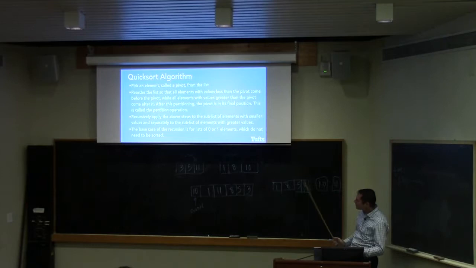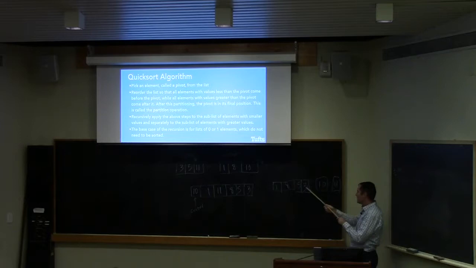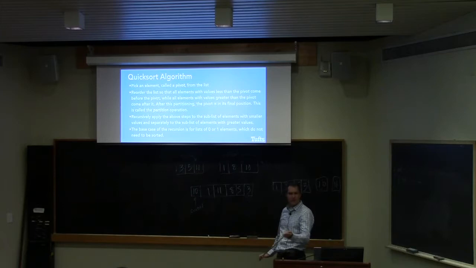Let's see. Greater than the pivot, less than the pivot. The pivot is, in this case, in the final position. We have to make it like in the middle here. And then you can do this recursively. Recursively works pretty well. You could also do it with a loop if you really wanted to. It's a little different with a loop, but we can do that.